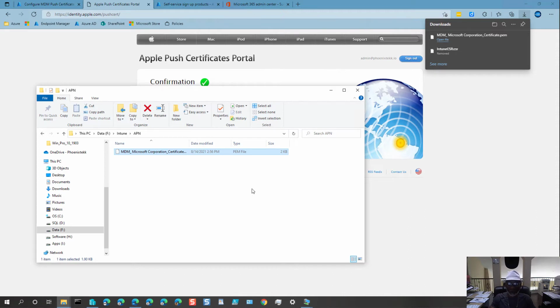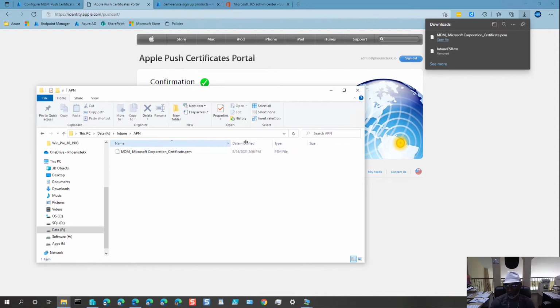You will have to re-enroll every single device. Now, if you update the APN at the end of the year utilizing the same Apple ID, you will have no problem. It will just update and devices will continue to be managed.